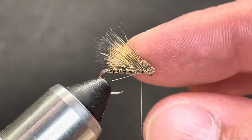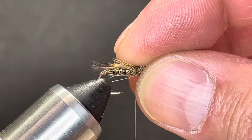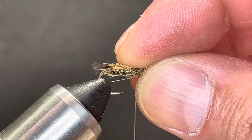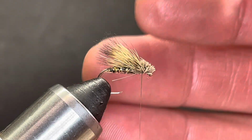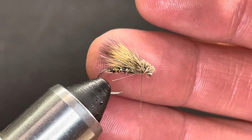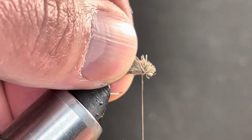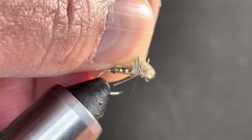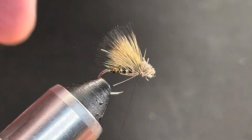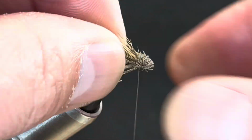So when we build the down wing, you can see the tips coming out back. And as I push them down, they should be just past that bend. Sometimes they'll come out about twice that length, but essentially we're building this fly over the body of the shank. Okay. So what I need to do next, I'm going to go ahead and put another wrap. I'm going to pull down on this one as I hold this wing up just to kind of get it like that. That's a little bit fuller wing than I normally do.